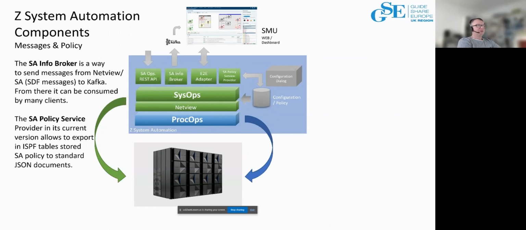The SA policy service provider is a component that will certainly grow in future, and it is a first step toward modernization of the configuration dialog. Currently, this service converts the policy from ISPF tables to JSON documents.